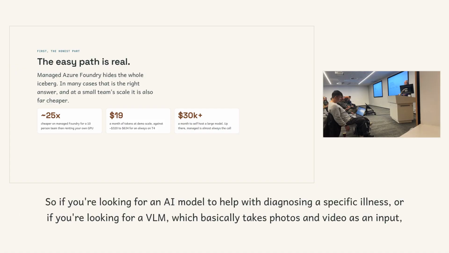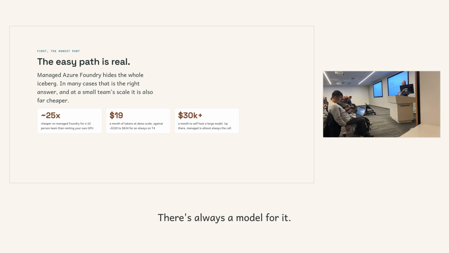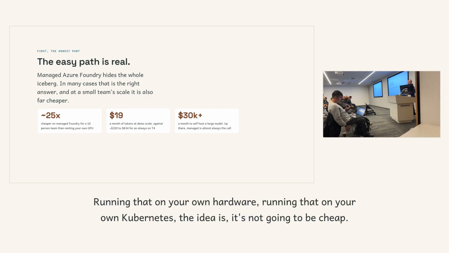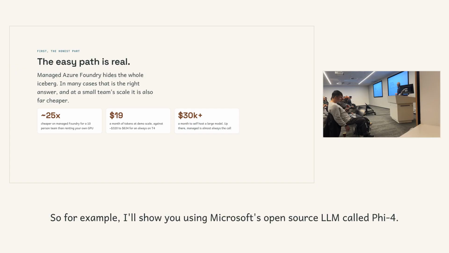If you're looking for a model to help with diagnosing a specific illness, or a vision LLM which takes photos and video as input, there's always a model for it. Running that on your own hardware, on your own Kubernetes, is not going to be cheap.